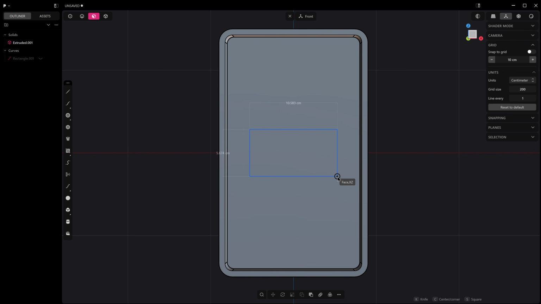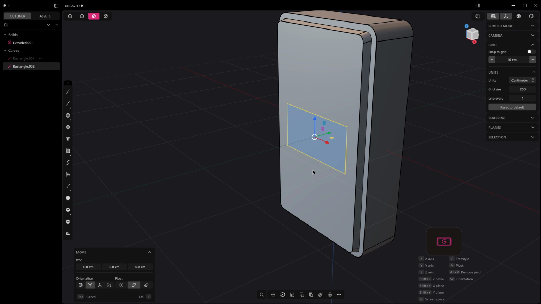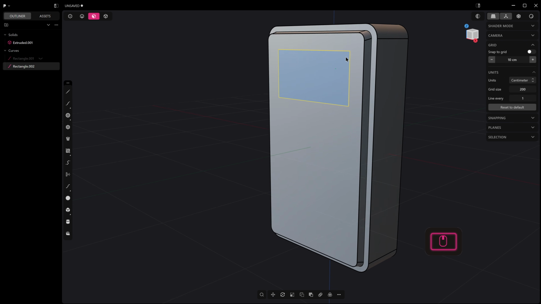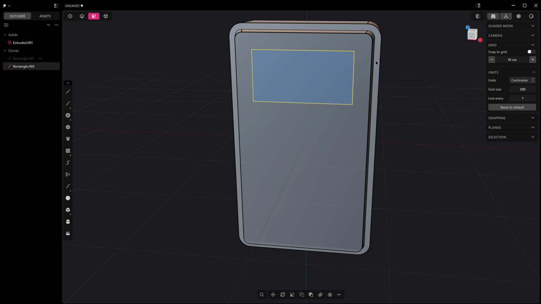And this is going to be like the speaker area. Okay, we're going to G and bring this up, and right click to accept that. I think that is nice proportions.